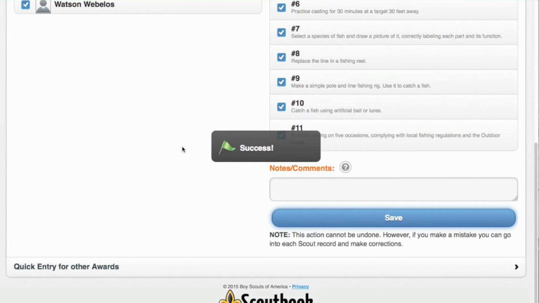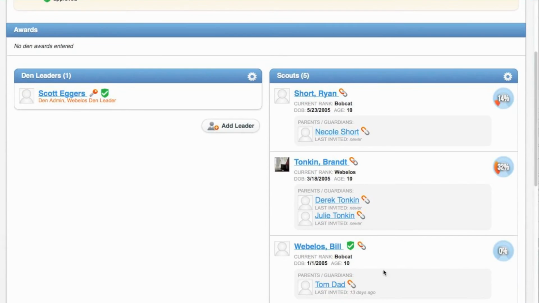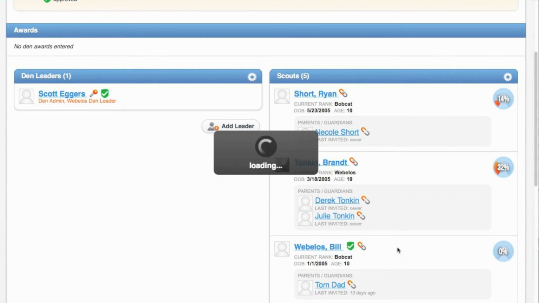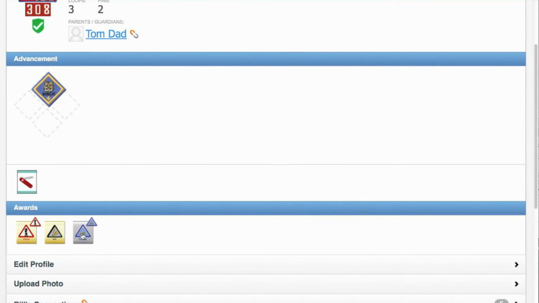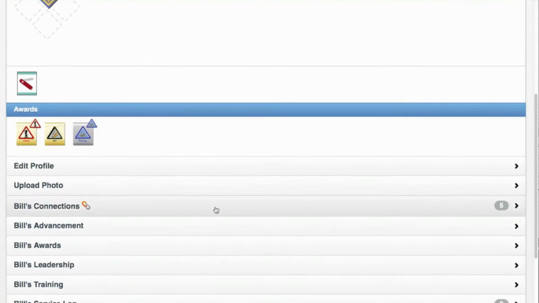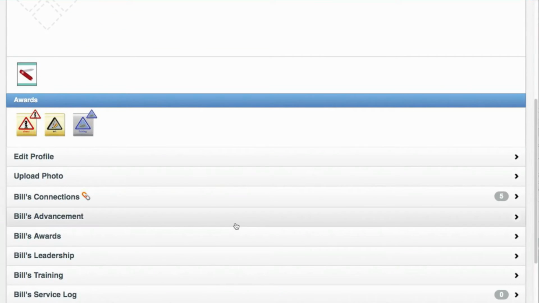So, all right, now let's go back. Let's look at Bill Weebelow's page now, and you see, well, there's his fishing and his fishing pin. So that's good. So the quick entry is the second best way to enter awards quickly, because you can do it in mass based on attendance.